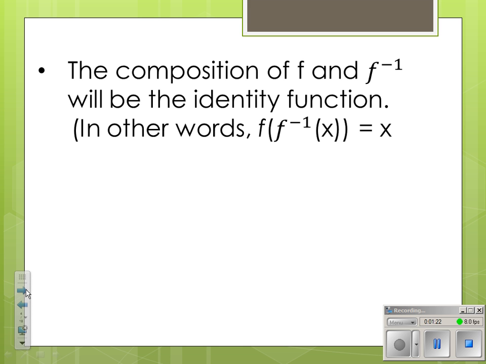We've just studied composition of functions. All right, if you were to take a function and its inverse and do their composition, you would end up getting the identity function. Now, if you remember back, the identity is, if you're thinking about your own identity, it's yourself. So if you're looking for the identity of x, it's x. So in other words, if we were to do the composition and plug f inverse into f of x, we would end up getting x back when we put x in.